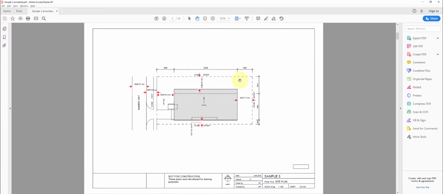There's no fences shown or adjacent dwellings, so as per technical guide notes, given this does look like a kind of suburban allotment, we do need to model those fences and adjacent buildings that would be a reflection of this onto the northeast, south and west side of the dwelling in terms of screens. You'll notice I've added a few dimensions to these plans just to save us time as we do this tutorial, just so I can know the screen projections that we're going to need to enter manually.